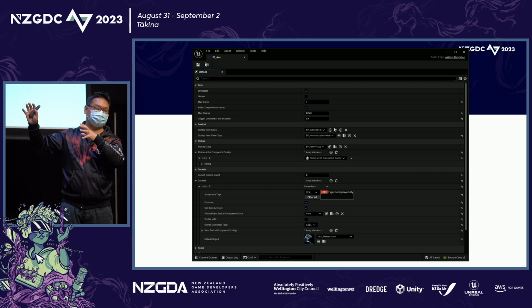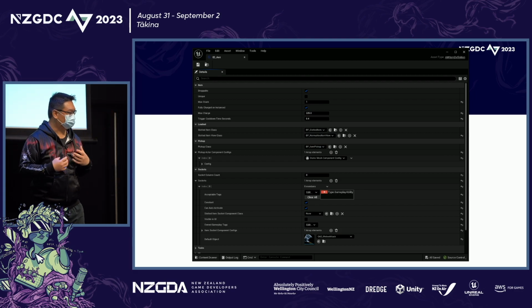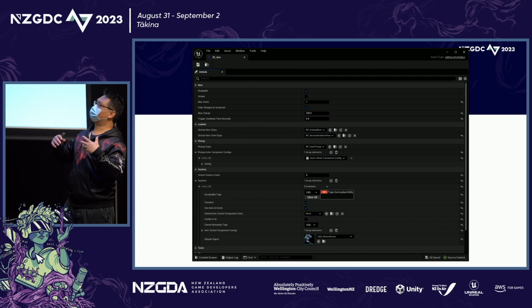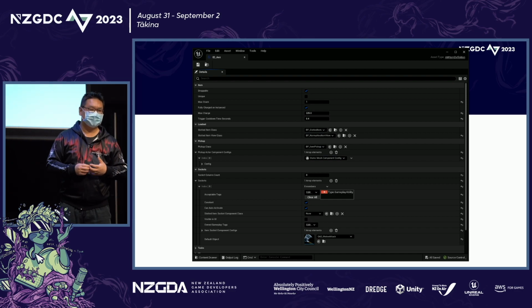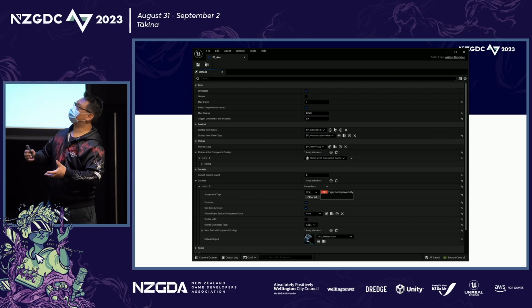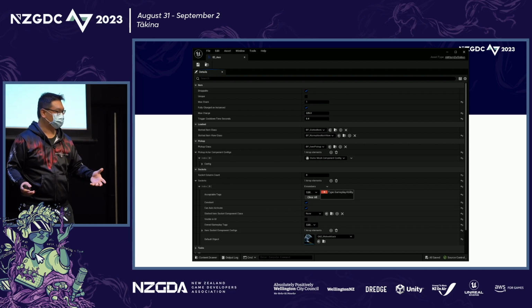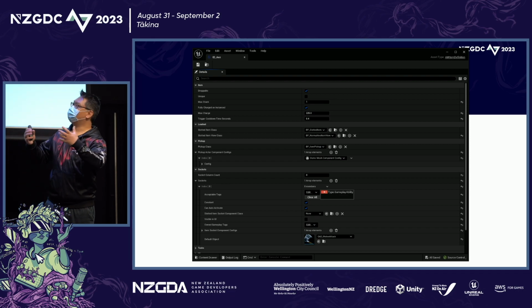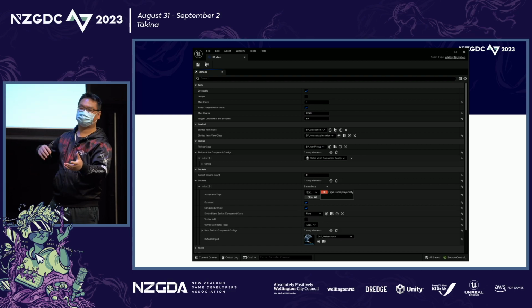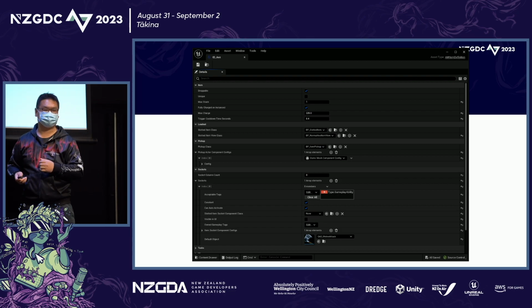And this is what an item definition for us looks like. As you can see, we're storing lots of different bits of data. So if you pick up this item, it says, here's the item pickup class that you should instance. Here are all the names, here are all the descriptions, icons, gameplay abilities, and things like that you might reference. So it's a great way of collecting all this information.